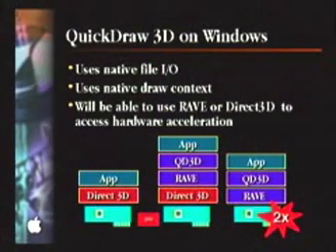Also with our Windows port, we use native file I/O, we use native draw content, so a Windows release really uses the power of what Windows is capable of doing as well as leveraging the capabilities of the hardware. For a quick demo, what we'll do is, if we can light up machine number 4, ATI has already written a native Rave driver for their Windows hardware accelerator cards. So here's a brief example of native Rave support on Windows.